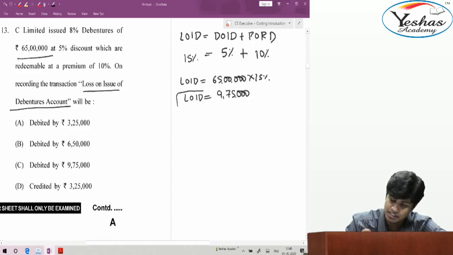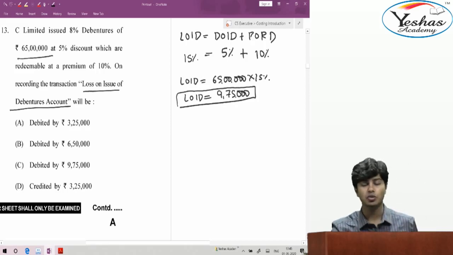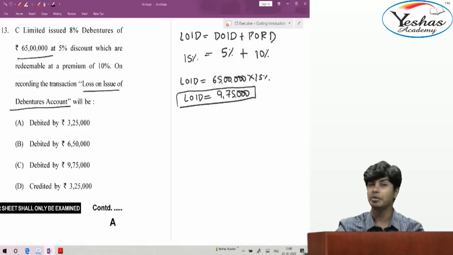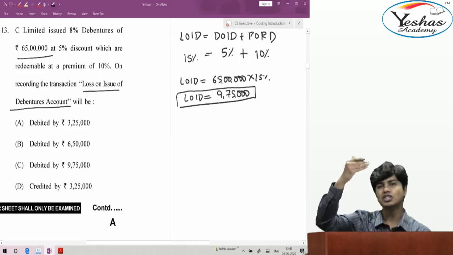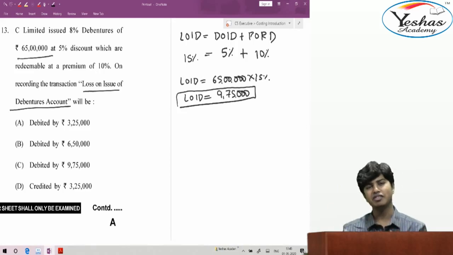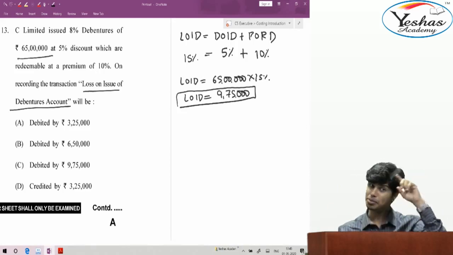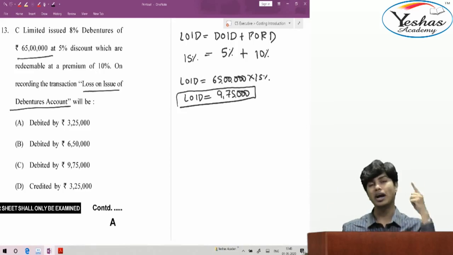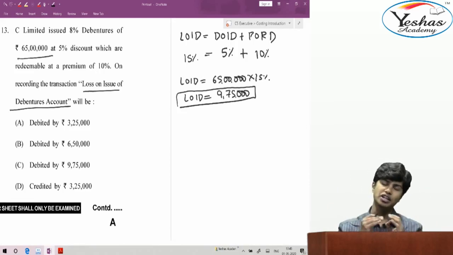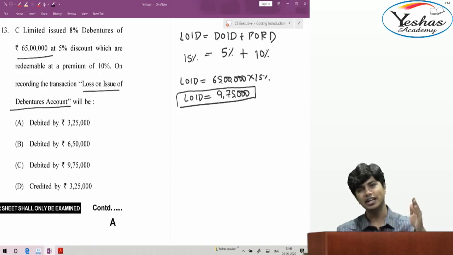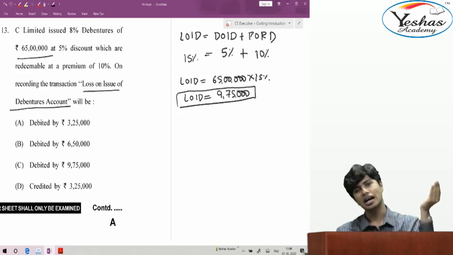Conservatism principle, we need to debit loss on issue of debentures account 9,75,000 at the time of issue only. This amount will be transferred to P&L account depending upon the debenture redemption schedule. If the debentures are supposed to be redeemed in lump sum on a specific date, an equal amount will be transferred to P&L account. If the debentures are redeemed in installments, some amount of debentures redeemed every year, then we find out the outstanding debenture ratio at the beginning of the year, not at the end. I in fact told you why beginning and not at the end. If you take the end, the last year it will become 0, and that's not fair. So if the debentures are redeemed in installments, we take the outstanding debenture ratio at the beginning of the year, and in that ratio we segregate this 9,75,000 and then transfer it to P&L account.